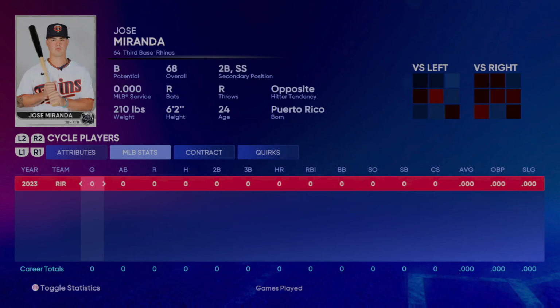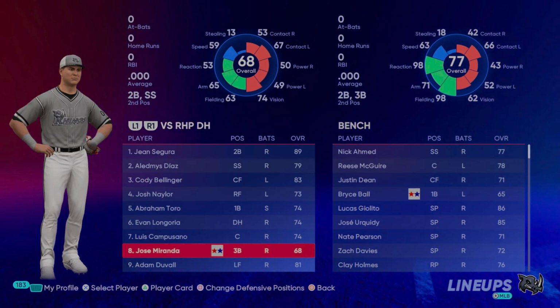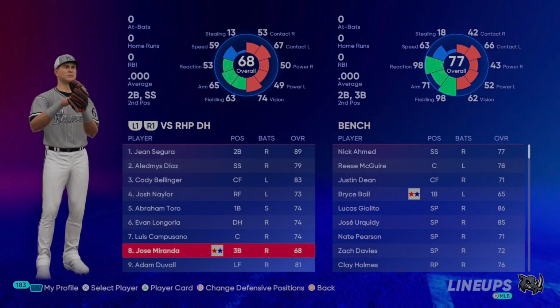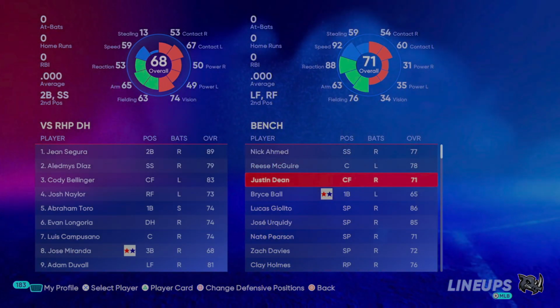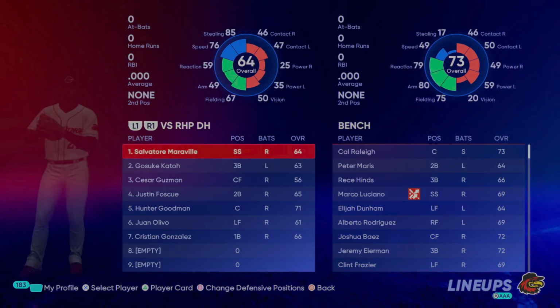Luis Campusano, not technically a rookie as a catcher, but really his first year as a catcher, and I didn't really get to look at his offensive stats from last year. He was pretty good last year. Well, maybe not pretty good, but he did play a little bit last season. And then Jose Miranda, they got him on a trade in the offseason, 67 and 53 contact ratings, 50 power ratings basically. Third baseman there, 68 overall and beat potential. Yeah, 50 power and 49 power versus lefties, 74 vision. Nick Ahmed, Reese McGuire, Justin Dean, and Bryce Ball are there on the bench.